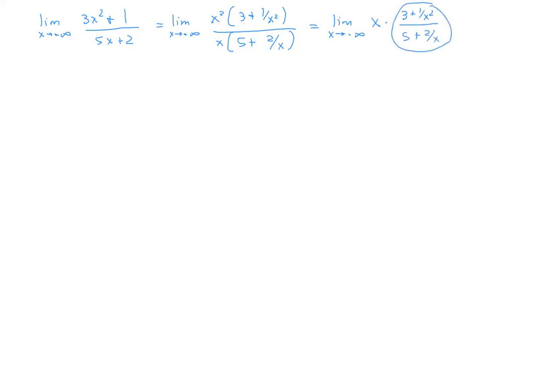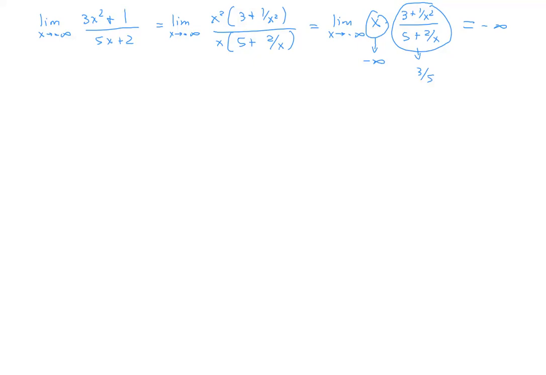This whole thing tends to 3/5, but this one now tends to negative infinity. And here you would get either negative infinity or positive infinity if you have a power of x. If the power of x is even, you will get positive infinity. If the power of x is odd, you will get negative infinity. And of course, the product will tend to negative infinity, and that's what the limit is.